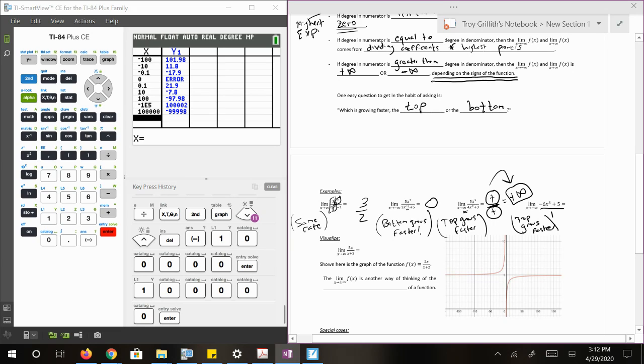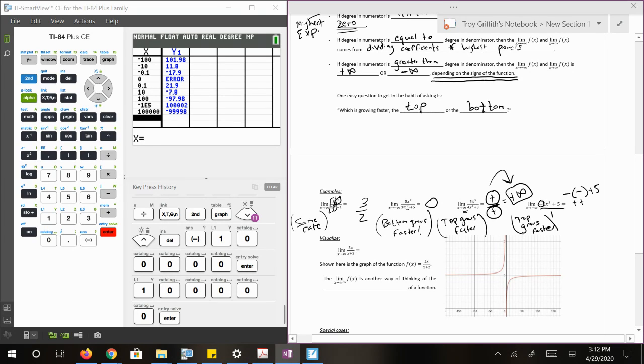Thinking about what we're seeing right here. What I'm left with is negative, and then 6 times, if I take a negative number and I cube it, a negative number cubed is a negative number, and then we're adding 5. So we're cubing infinity, which gives us a massive negative number, but we're multiplying it by this negative in front. So a negative times a negative gives me a positive. And then if all I'm going to do is add 5 to that, well, it's even going to get more positive. So I have a humongous positive number plus 5, which yields an answer of positive infinity.